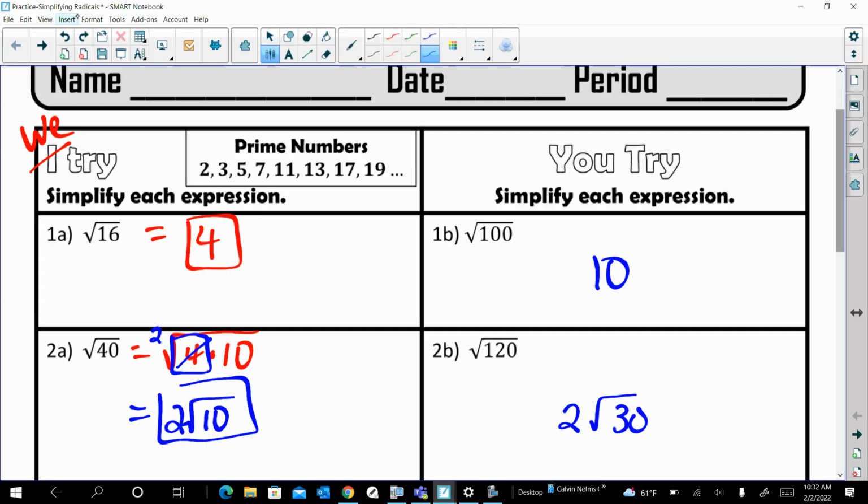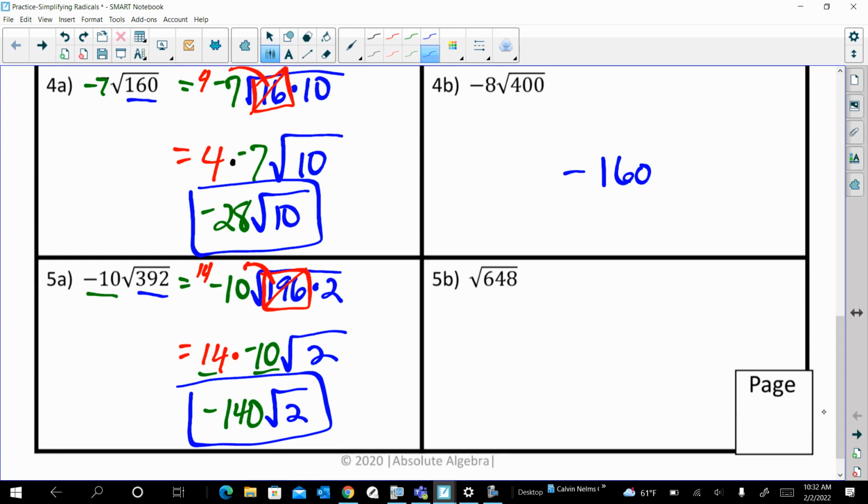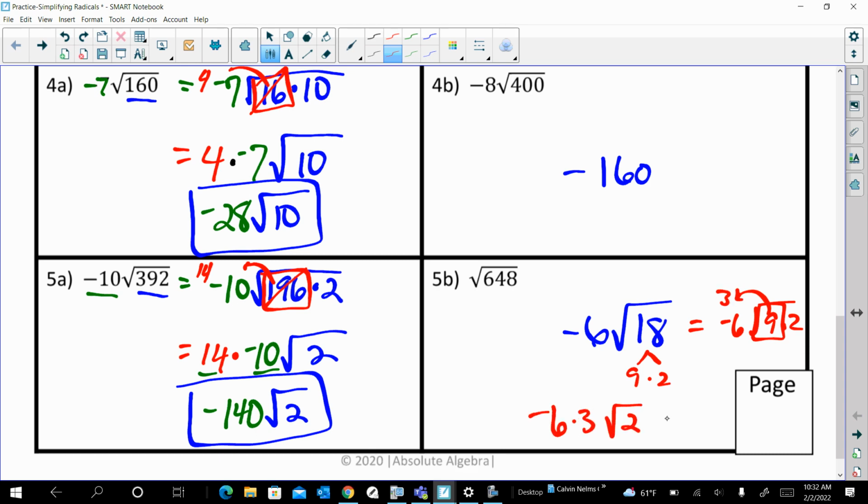Okay, guys, let's talk about, most y'all had everything right, but this last one, I think y'all got it down to, what did y'all have? 6 root 18? Yeah, -6. Okay, you got to remember that this can be broken down some more with 9 and 2. So basically, when I write that, this comes out to be 3. So it's a -6 times 3, then root 2, which is actually -18 root 2. Oh, it wasn't negative. I'm sorry.